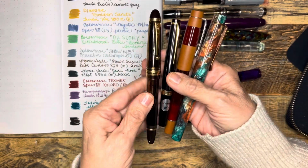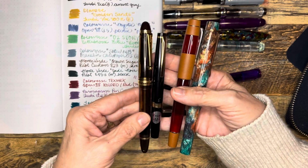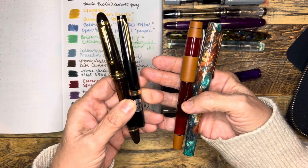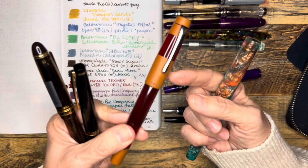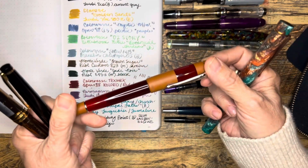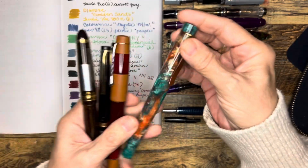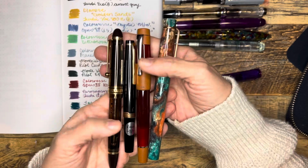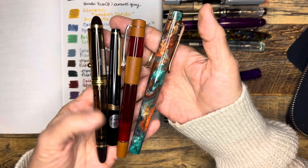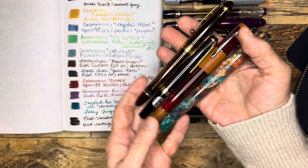I am loving my Pilot pens, the softer feel of that gold nib, the consistent flow, super nice. This guy's persnickety, but the flow and the combination of that Tex-Mex ink, so nice. And this is so delightful too. So okay, that's my favorites with an S on it. That's pretty good. I mean, I have 12 things here. I've narrowed it down to 4.